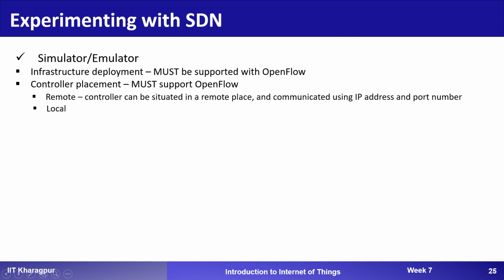The controller placement should be there, and the controller placement that is there in the simulator and emulator, that also should support OpenFlow. And the controller can be a remote controller, situated at a remote place and communicated using IP address and port number. So basically the controller which is placed with the help of your simulator and emulator should be able to communicate with the switches with the help of your IP addresses and port number.